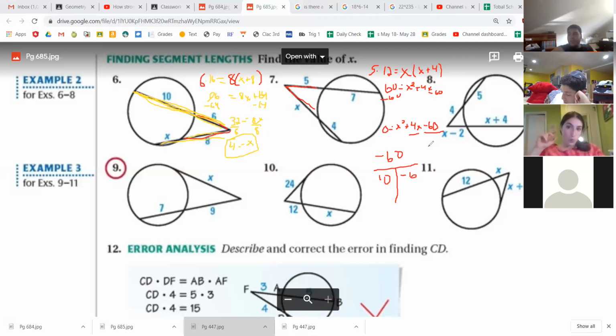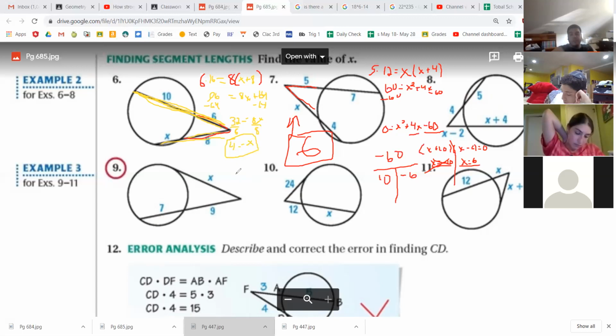Over here, we separate it as x plus 10, x minus 6 equals 0. You split it and solve for each one separately. x ends up being negative 10 and x equals positive 6, but I have a big issue here. If I plug in a negative 10 into this part right here, this length becomes negative. The length can never be negative. So because of that, negative 10 is not a solution. The only one that works is 6. So your answer for number 7 is 6. There is a way to set it up where you could have 2 solutions. In this case, this is not one of them, though. All right.